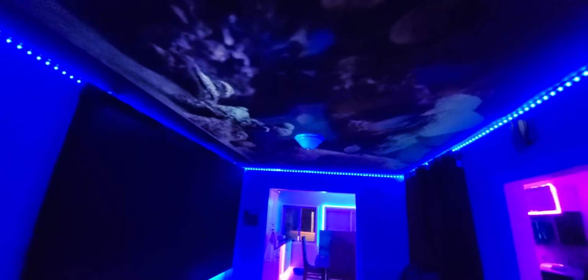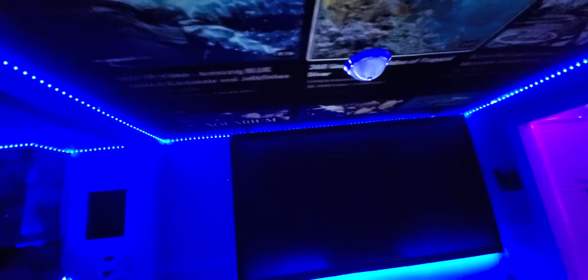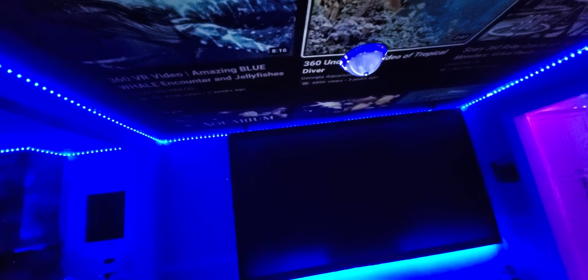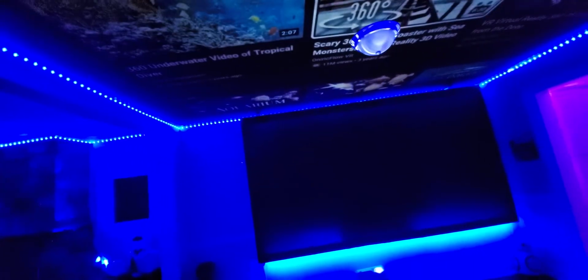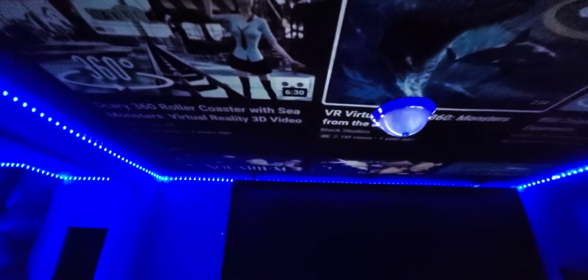I wonder if they have 360 Ocean VR. Getting that from YouTube. Curious if they have this one. There's a really cool special effect on here for 3D Ocean. I wonder if it's on here. Sorry about that. As you can see, the image is crystal clear on here with no problem, especially with this Phoenix technology.